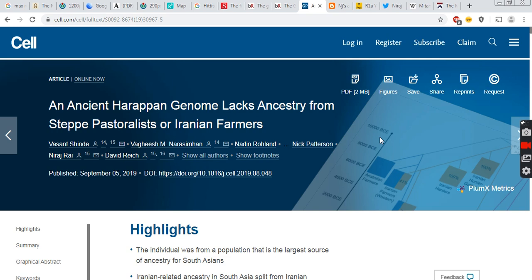HGs is hunter-gatherers. So people who are not doing farming, who are just collecting food, killing animals, and living that sort of life. So the Rakhigarhi lady had only less than 20% of that HG admix, but the later Indian population has much more of that, and actually the South Indians have much more of the South Indian HG or Southeast Asian HG admix than the North Indians.